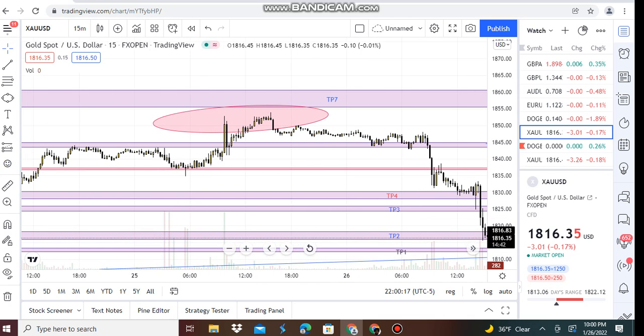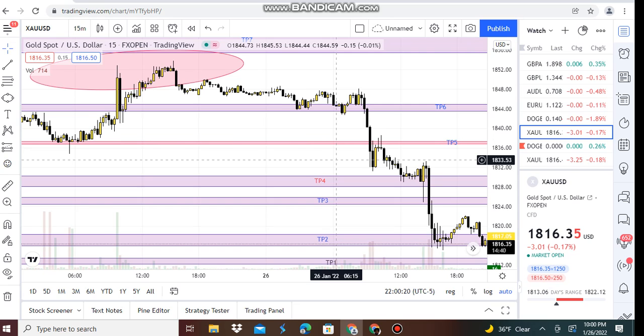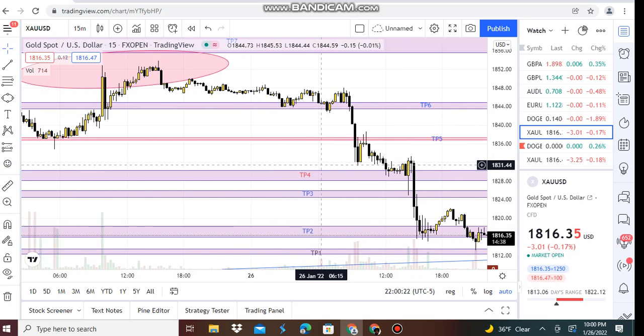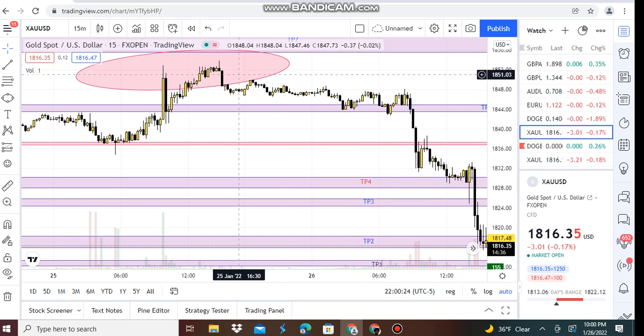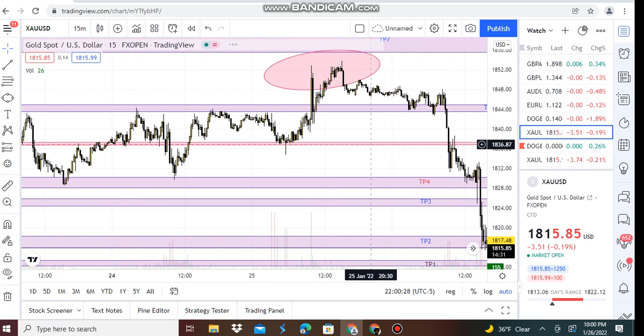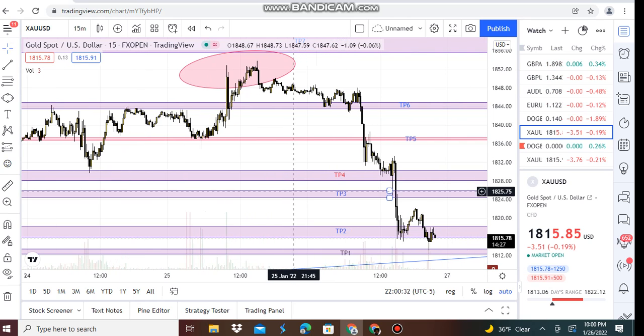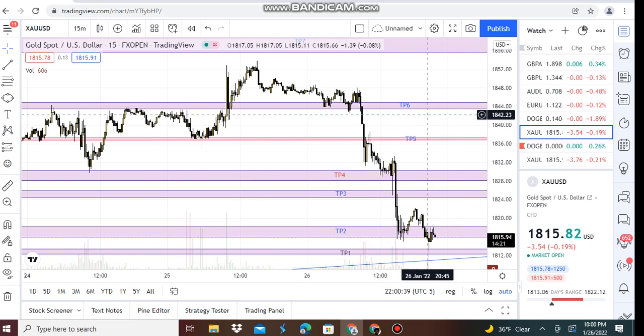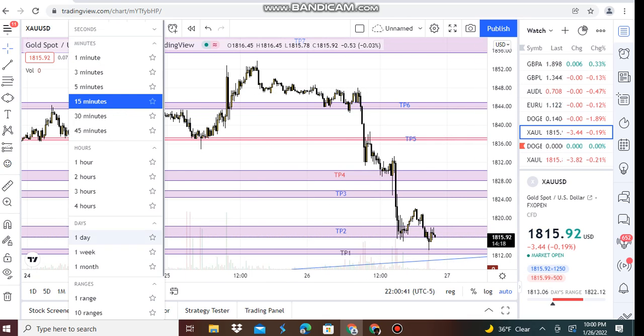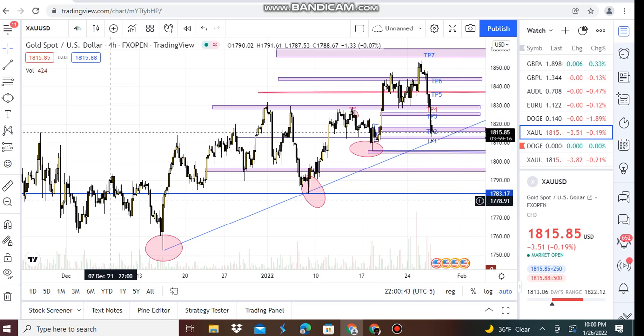So of course I'm gonna help you and tell y'all, look, we only look for entries, we only scout out entries on the 15 and the 5-minute. Okay, but we want to look at the overall direction on the 4-hour and the daily to see the overall direction of the trend. So I hope that helped. I hope that makes sense. So now we're in a downtrend. As we go back to the 4-hour, boom. You will look at the 4-hour to see the overall direction of the trend.